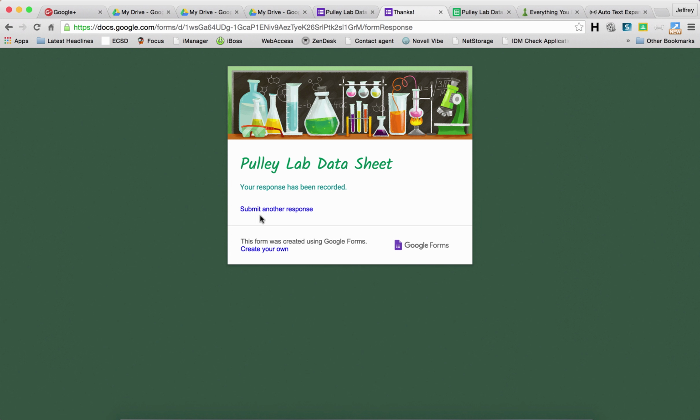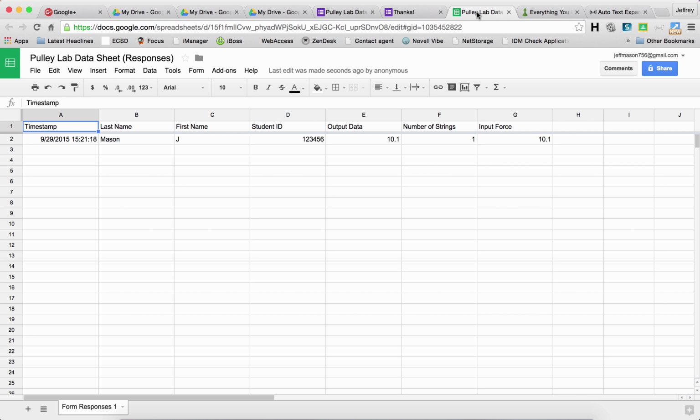You can see that there's a link for the person to submit another response if there's another data point that needs to be entered. And then when we look at the data, we can see that the data moves into the spreadsheet.